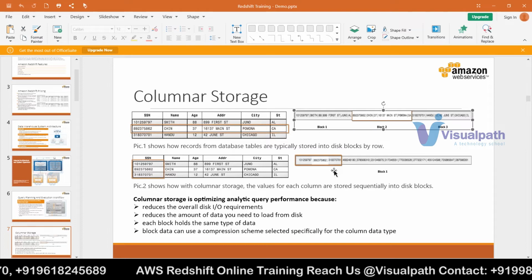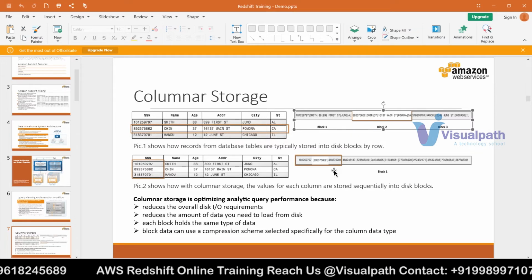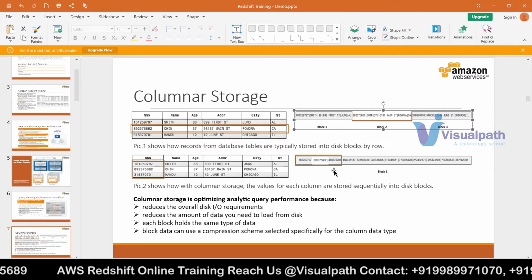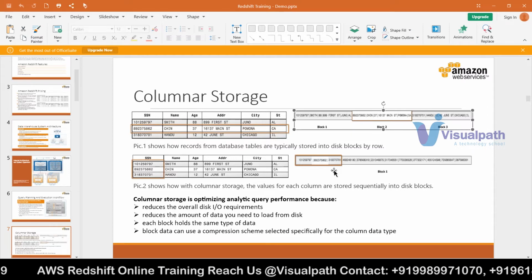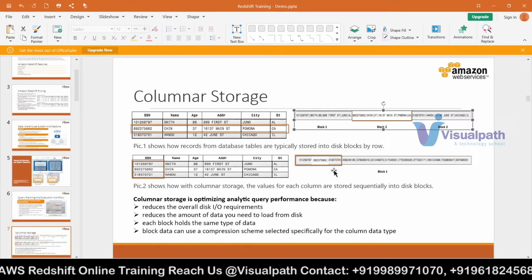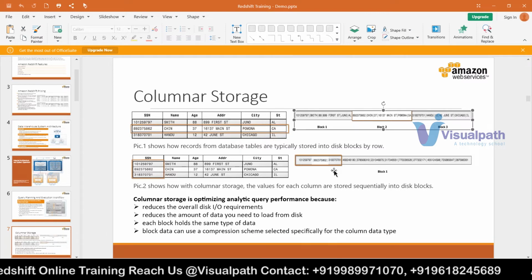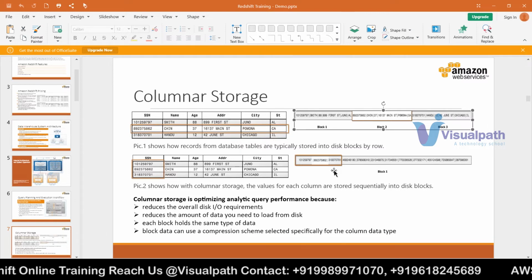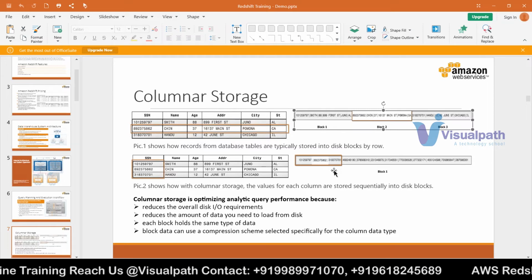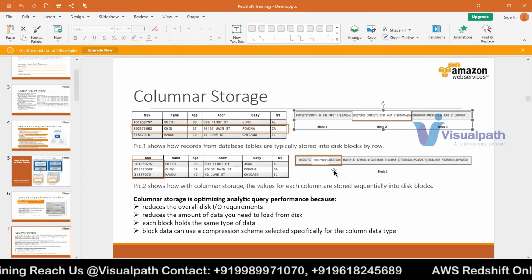IO is the acknowledged problem with relational databases, because a table may have 100 columns, but we hardly fetch 5, 10, 15 or 20 columns. The table may even have 100 or 200 columns, it does not matter, but we fetch only the columns we need for our reporting purpose.